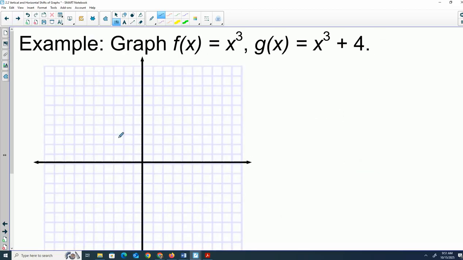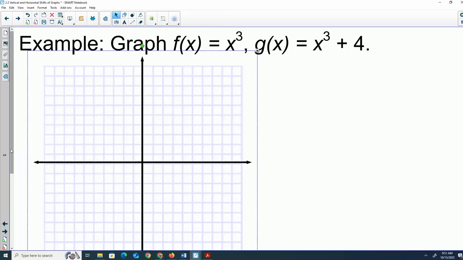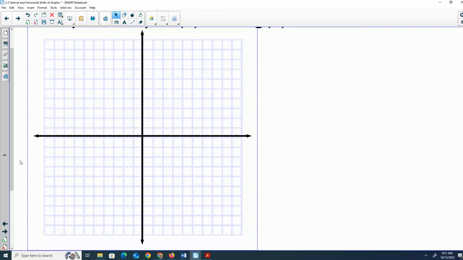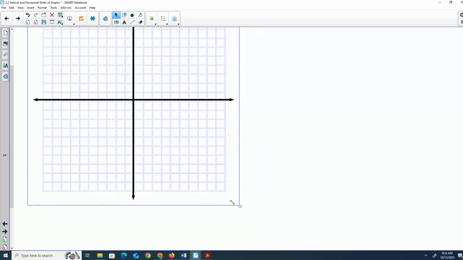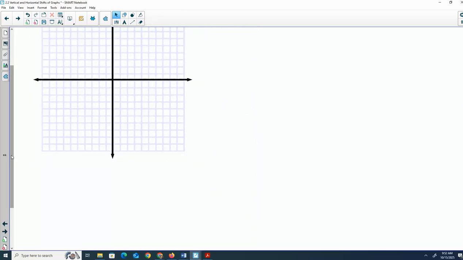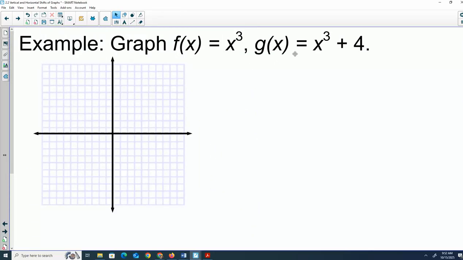We are going to be graphing today. So that's why I did print for you, so you have your grid. And we are going to, when we graph these, always do a parent function and the transformation. So in this case, my parent function is x cubed. Do you guys remember what x cubed looks like? Yeah. When in doubt, what could you do if you didn't remember?